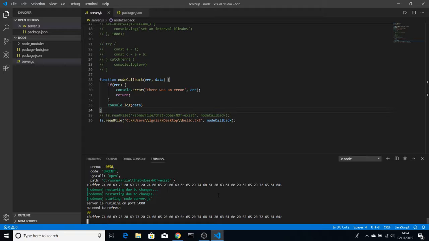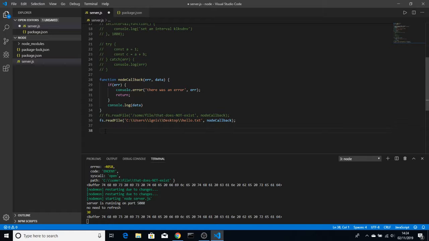We get a buffer return, which is the data from the file that was read. And that's how the file system can work with errors. So you can always find what the error is, and how you can read files from the file system.